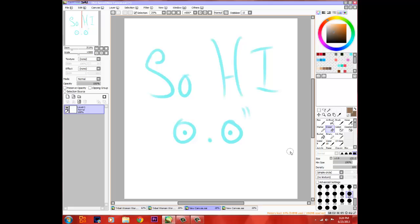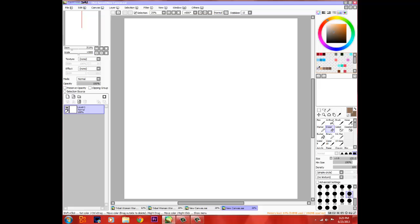Anyways, let's start out with something really simple. Okay, so you have your base colors here. You have the lighter skin colors, and I went around and tried to find them as best I could. You have the lighter base color, you have the darker-ish, and then it goes darker. Usually I like to start out between here, here, or here, and then these are my darker colors. But usually it's here and here, and these are my three darker colors. Right now I'm going to start out with this one, because it's a lot easier to see on the screen, and I'm pretty sure it's going to be a little pixely.